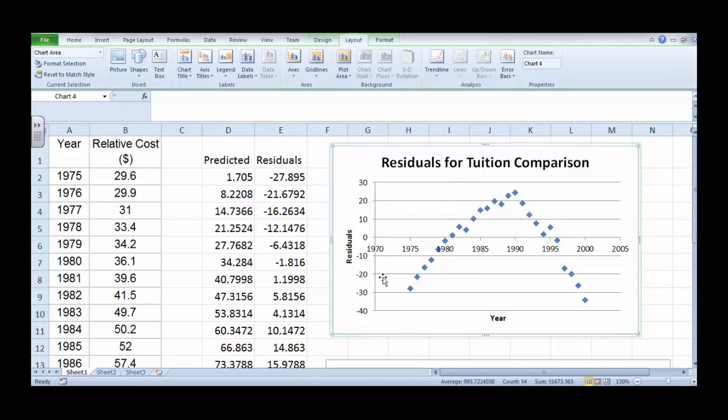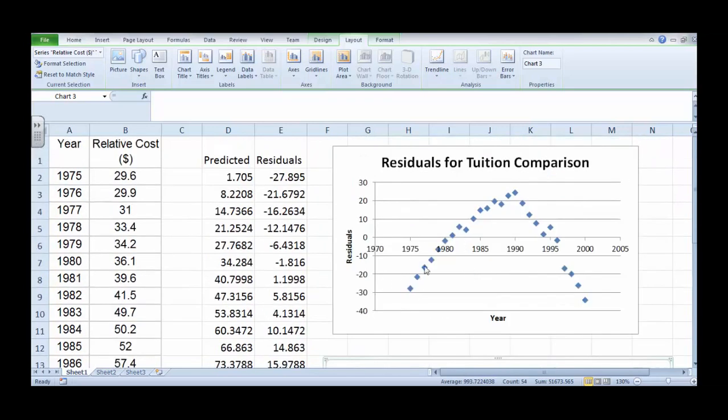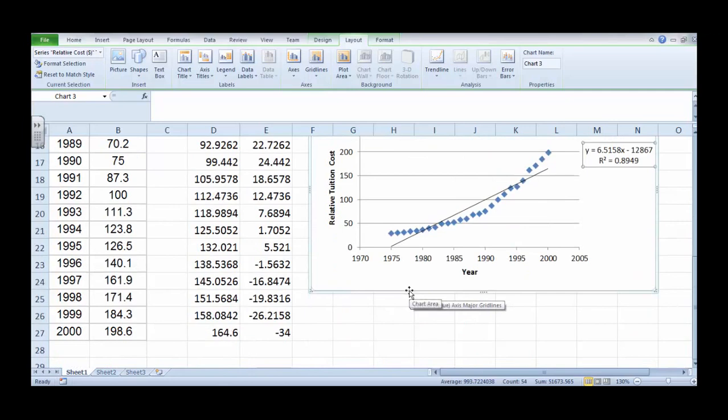So looking at my model from the start, I could see fairly clearly that the line didn't fit very well. I could see that the r-squared value didn't really imply that it was going to fit very well either. This should be much closer to 1 if the line's fitting the data very well. And from the residuals, I should have a fairly random pattern, assuming the linear model worked well. But that wasn't the purpose of going through the video. The purpose of the video was to find out how to do all the different steps so that you can now do it yourself.